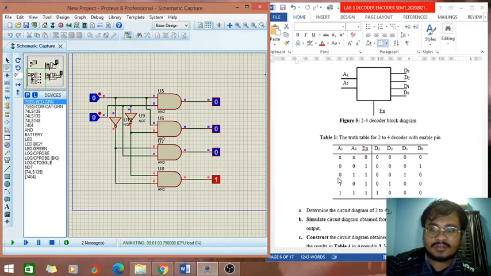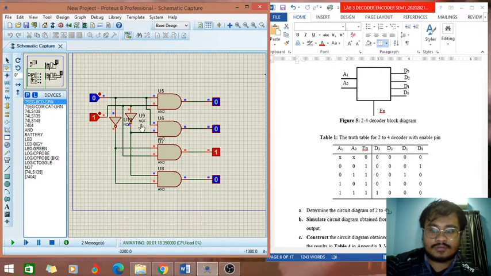If the input is 0 and 1, D1 is equal to 1.